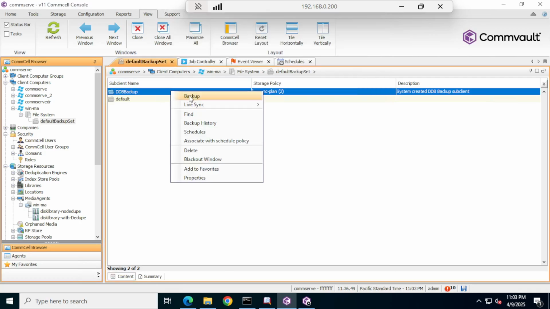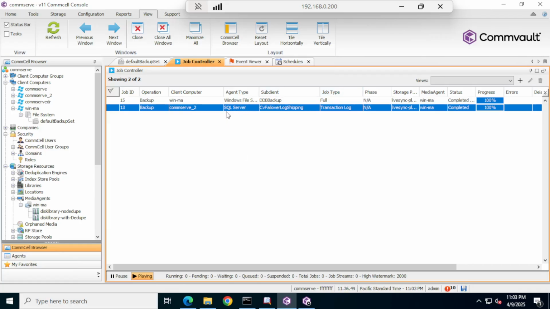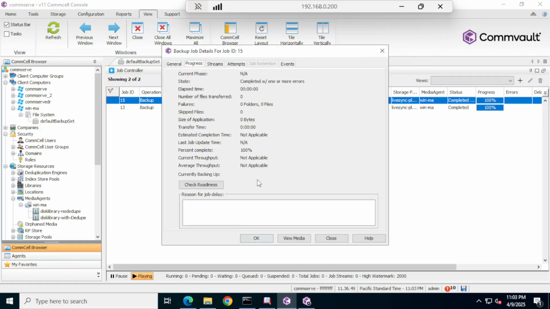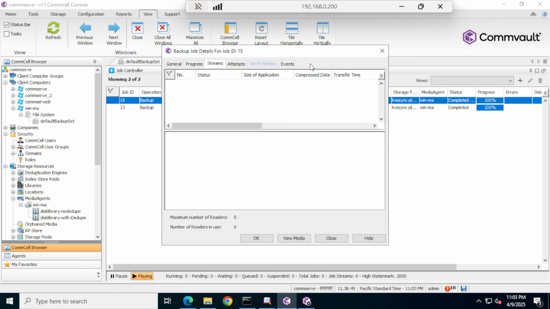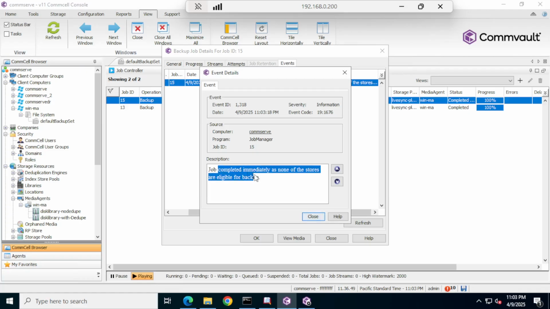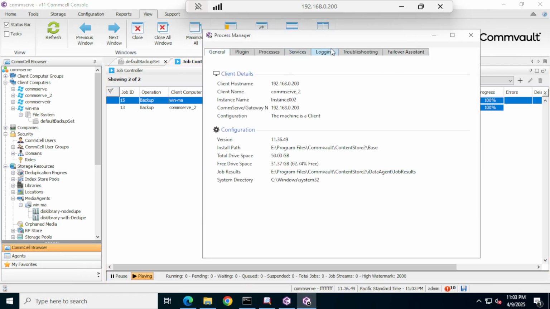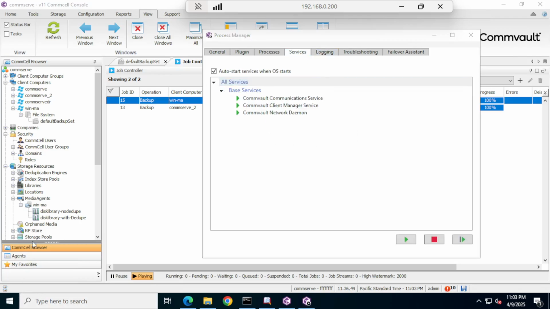And now let's run the backup job. You can see that you can run the backup jobs also. Because there is no data, it's giving that error, but that should be fine. So this is expected. You can run the backups during the test failover. Okay, that is what I am trying to say. And let's see what services are running. I go here, so your services are running here.